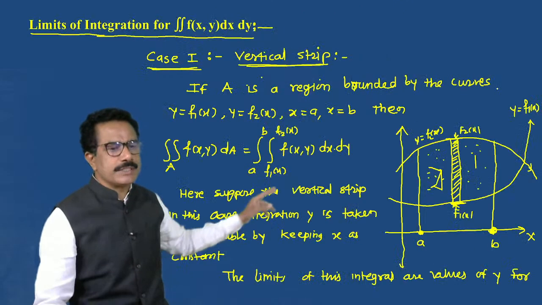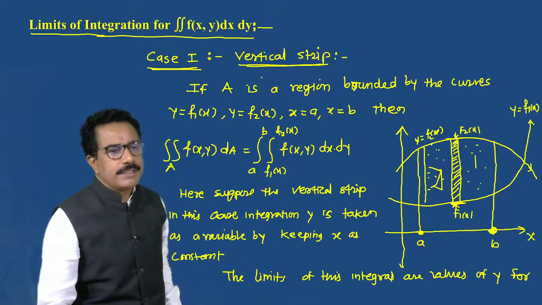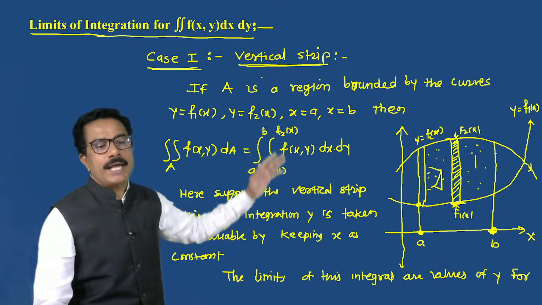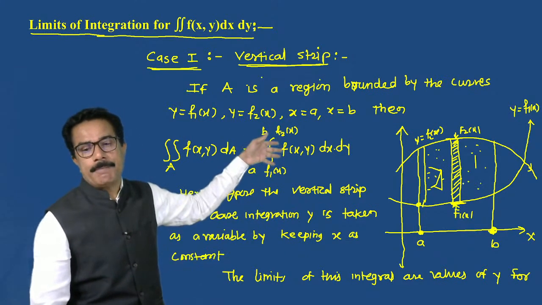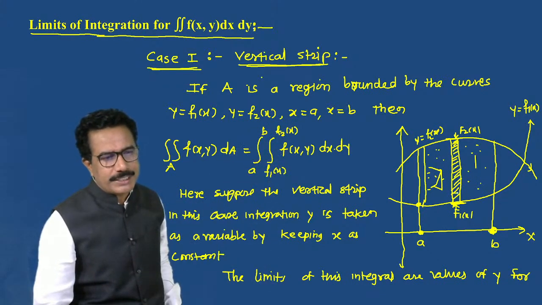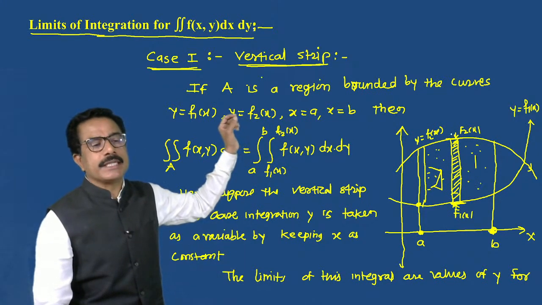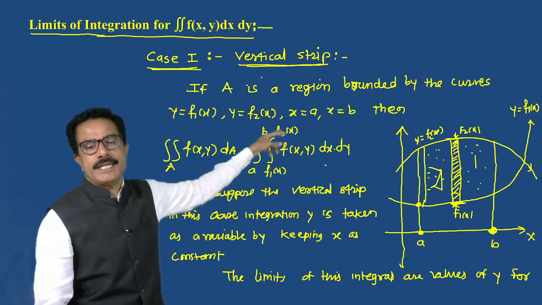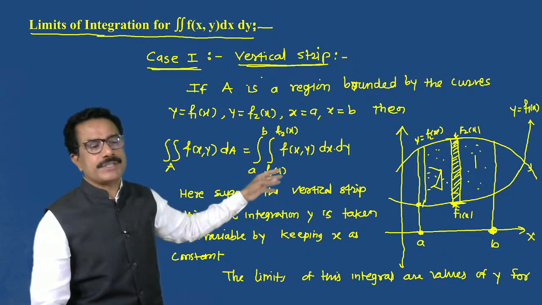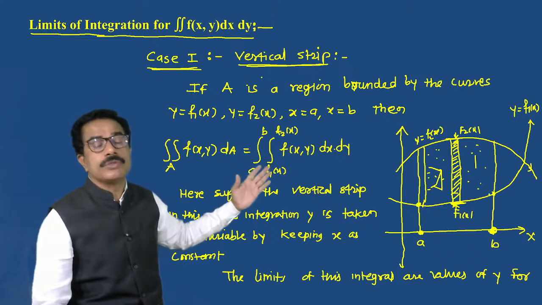Now where do the strips start? Suppose this is a vertical strip. Now this is a first strip, this is a second strip. The starting point is A, from A to the last strip. See how many vertical strips there are. How many do you have to consider? This is the vertical strip. So the lowest point and highest point of that vertical strip give the limits of the second integral. But there are n number of strips. So the starting point of that strip in that region and the end point of that strip give the area.